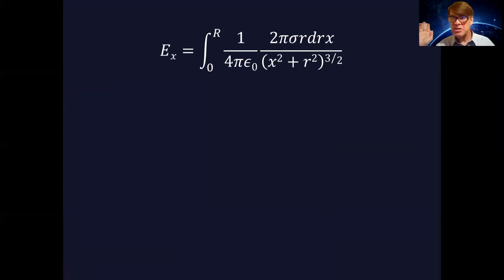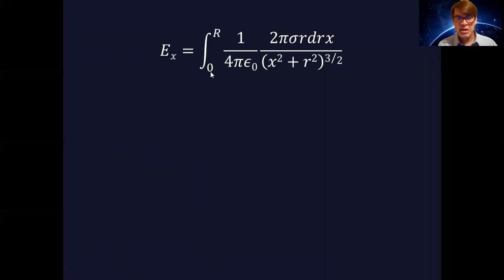That's been the great thing of the examples we've done in this section, is they've set it up, x being from the center of whatever, so that all of the y components cancel out. Great. So all we need to worry about is the x component of the field. So we're going to integrate all of those. We're going to add up ring, ring, ring, ring, ring. We're going to add up all of those infinitesimal rings to find the field at that point out there.